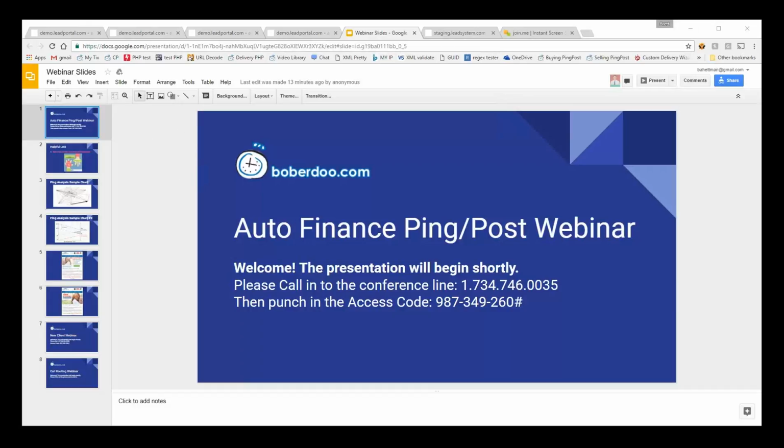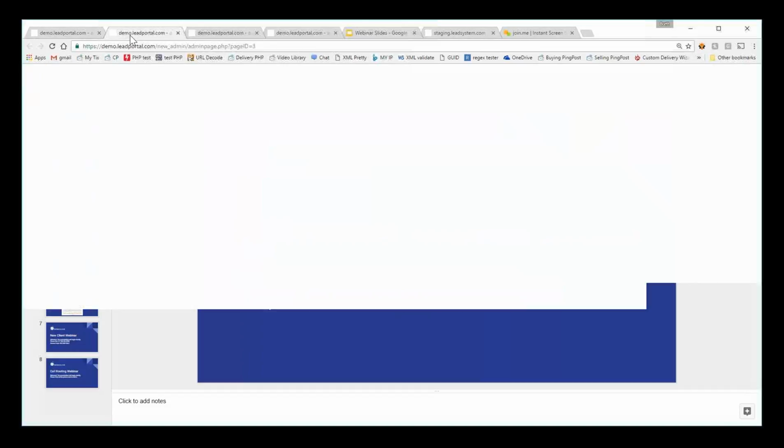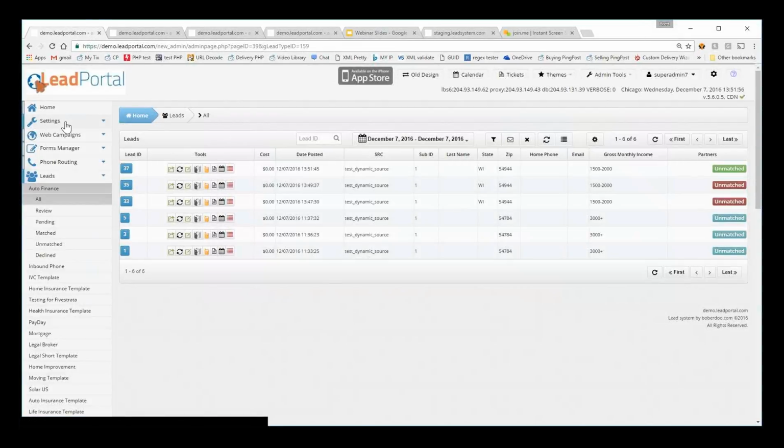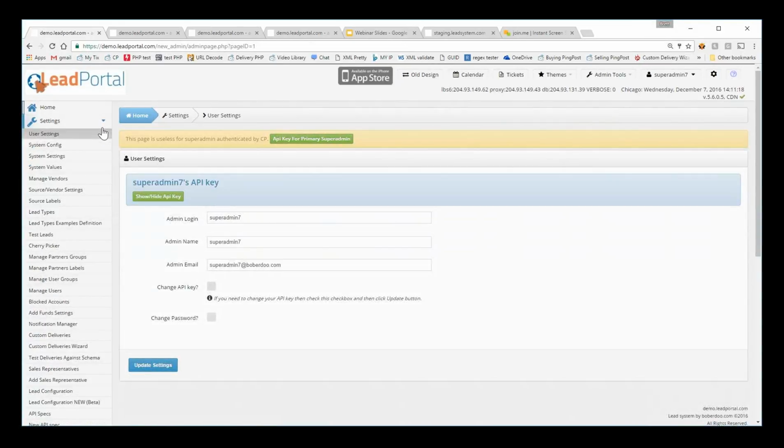So with PingPost, we'll go ahead and get into the system here. With PingPost, one of the things that usually happens is you're buying leads from an affiliate network or a lead reseller or vendor, whatever the term is that you have in your system here. So these are your people that would be selling you leads, and then you could either resell them to other buyers, or route them to auto agents as well. Would be a different way to do it.